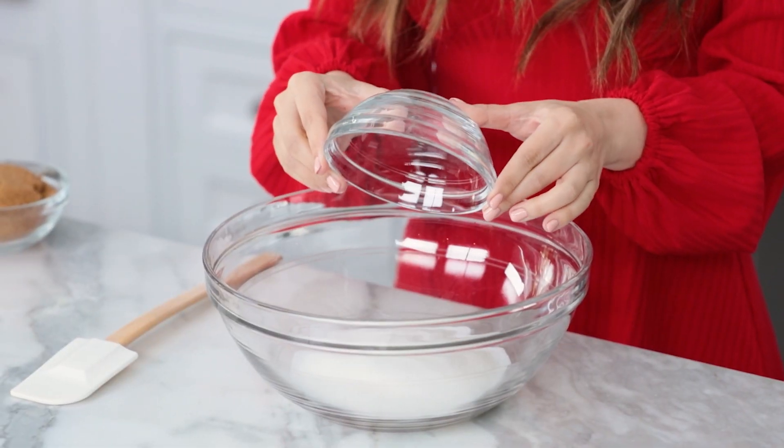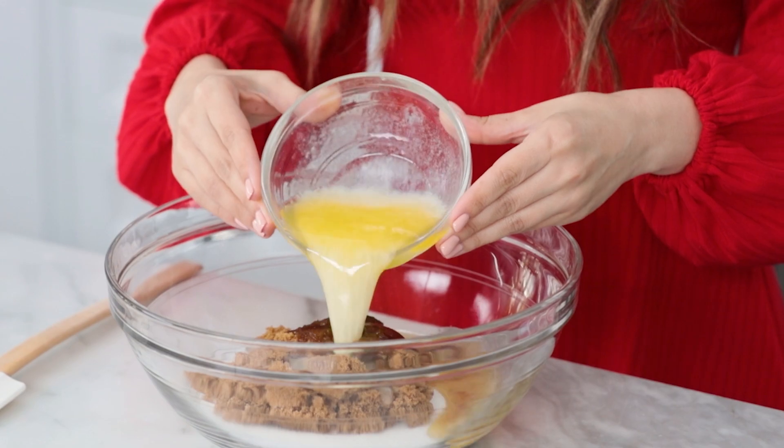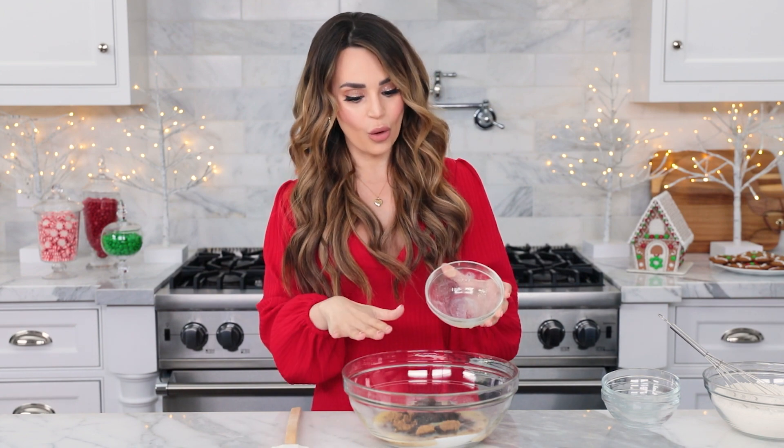In a larger bowl, we're gonna combine our sugars — the granulated sugar, brown sugar — and melted butter. You want to have the butter melted because this is what gives blondies their soft and chewy texture that they are known for. This is their signature thing — they've got a reputation. Soft and chewy.